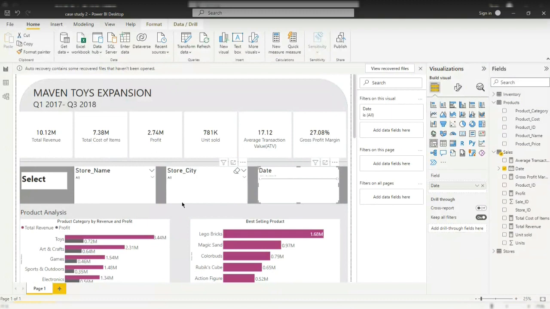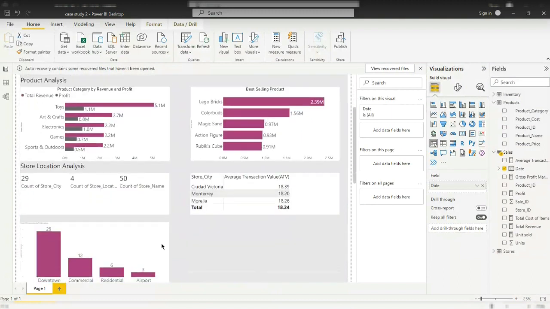Coming here, we did our product analysis. What we did in our product analysis is that we tried to get our top selling products. For our stores, we have different product categories, so we did our top selling product categories by revenue and profits.